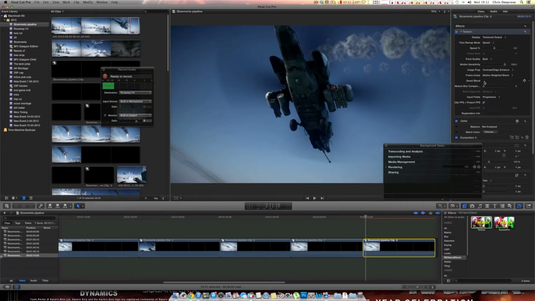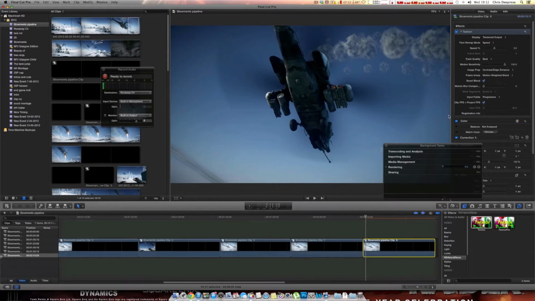I only really use it on shots that are panning, or the background's moving in and out of the screen, or objects are moving in and out of the screen. I'll put it on even though I've not got objects coming in and out of this footage, but I do have the tail of the chopper out the top. So anything that's panning in or out or entering in or out of the screen, left, right, up or down, you want to have Smart Blend on, because it judges the ins and outs much better.